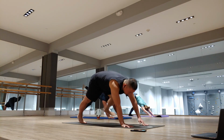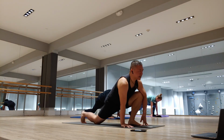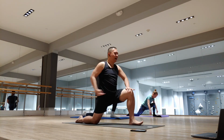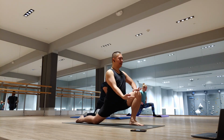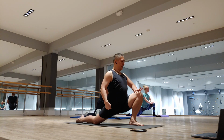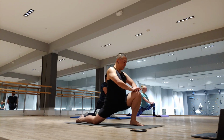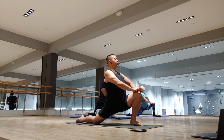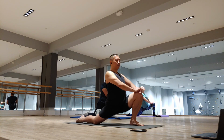Step the left foot forward between your hands, and the right knee comes down to the floor. Untuck the back toes. Walk your hands to the top of the thighs. And again, the action is leaning the hips forward, going into your right quad stretch. Hands press into your thighs and lean the upper torso back in opposition. So it's a back bend as well as the hips leaning forward for the quad stretch. I'm going to hold it here for a bunch of breaths.